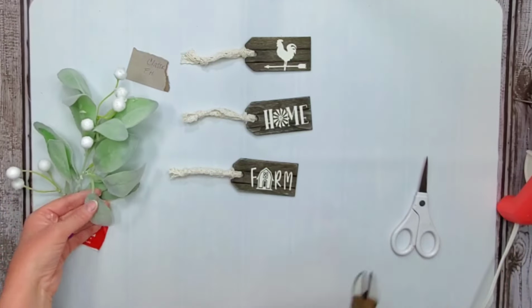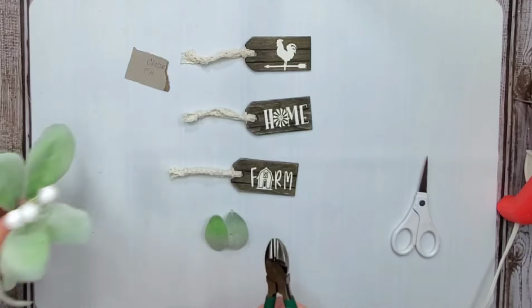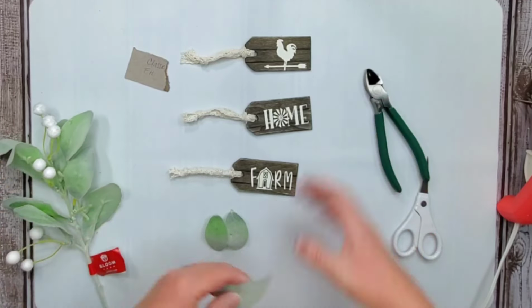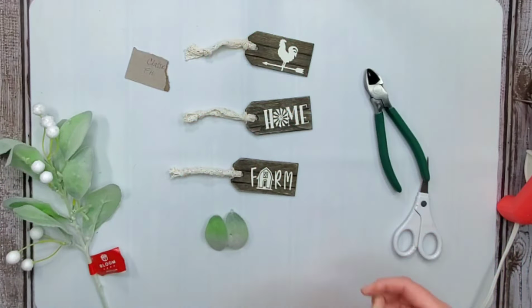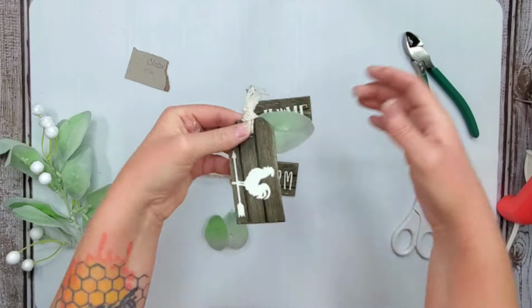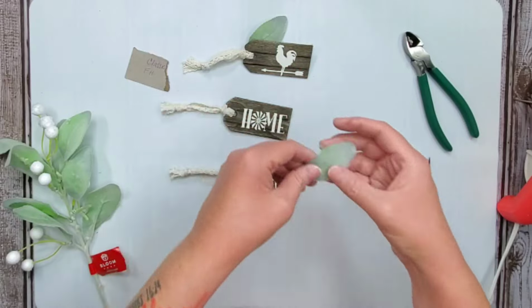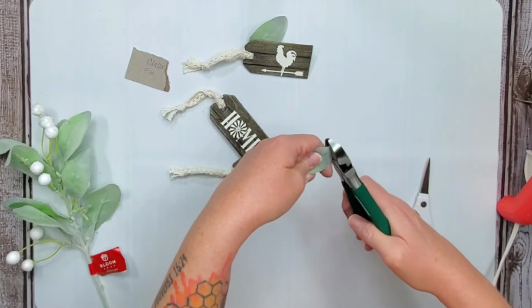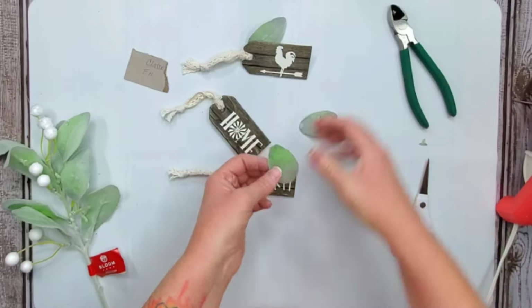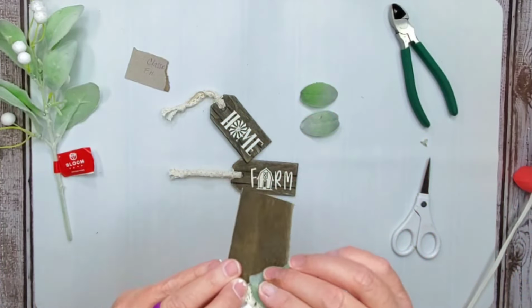And then I have this pick in my stash from, not sure, I can't remember where, but I think Joann's. And then we're just going to trim this down here a bit. And I think I liked it better in the back than I did in the front because I thought the front was just hiding what I was trying to do here. So, yeah. Just do it to the back.